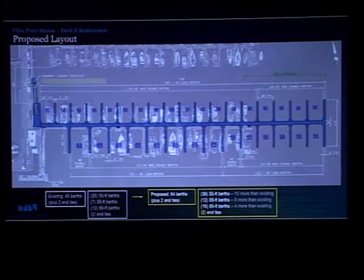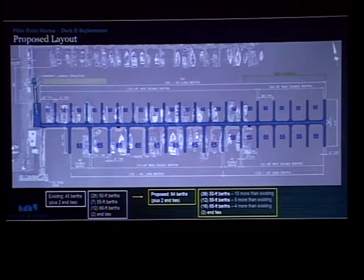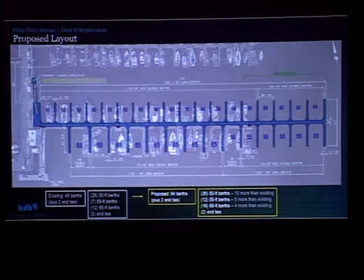You can see some of the more important things are over here on the right side. We're extending the dock a little bit more than 200 feet out toward the east. It's just open water right now. We're reorienting the gangway. It is currently perpendicular to Johnson Pier, but we're going to go a little bit more parallel. It's not exactly parallel. We're turning it about 4 degrees. The goal of that is to make it land in the middle of the float, so we don't cause it to tilt too much. We have to move the float a little bit away from Johnson Pier because there's batter piles there, so we don't want it to hit the batter piles.